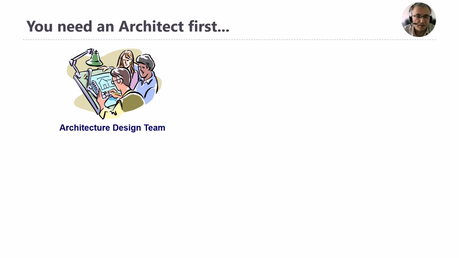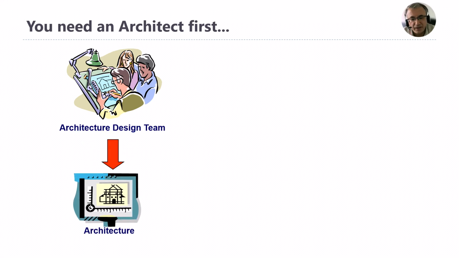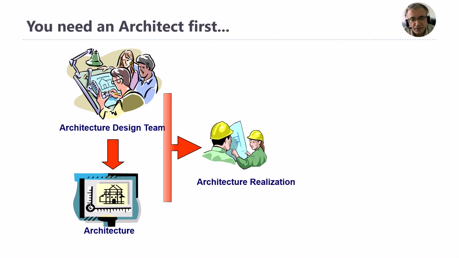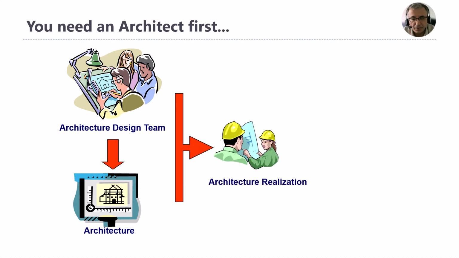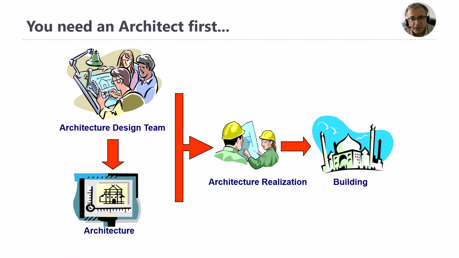For this, we need an architect or an architecture design team who can visualize the system, who can provide the sound architecture of the system, which can then be further detailed and based on which the overall building can be developed. And this analogy exactly also applies to software development.